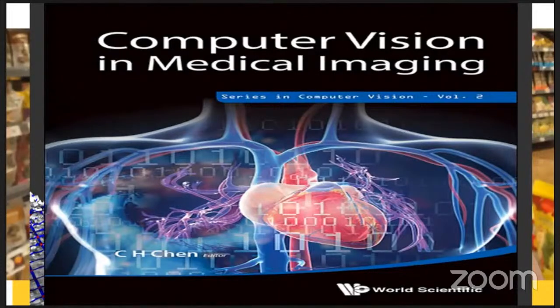For example, there is something called computed tomography, CT, and magnetic resonance imaging, MRI scans. All these MRI and CT scans are visual images, or a visual repository. These are well identified using the computer vision model.